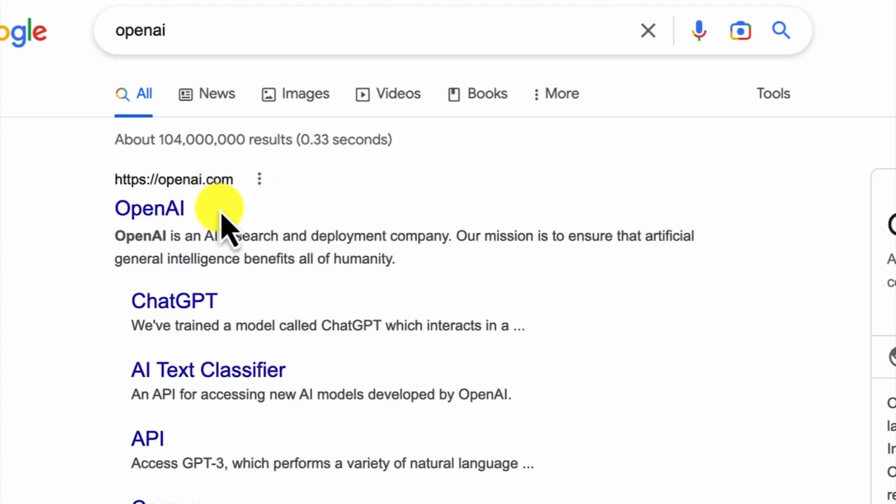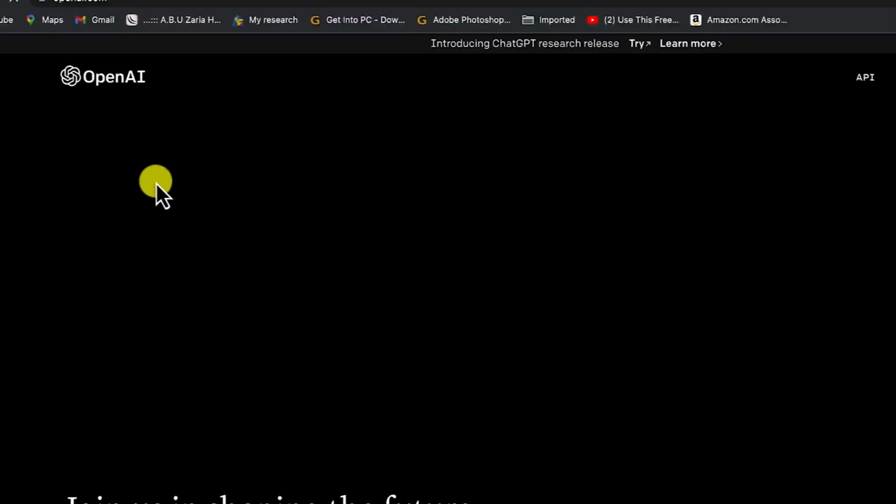So OpenAI is the one that houses ChatGPT that we are going to talk about, and other APIs, which is application programming interface. You can see different versions, and there are different products under this OpenAI. So OpenAI is the company that houses it in the United States. So to start with, you can open here, or you can just go to openai.com, and it is going to bring you to this platform.